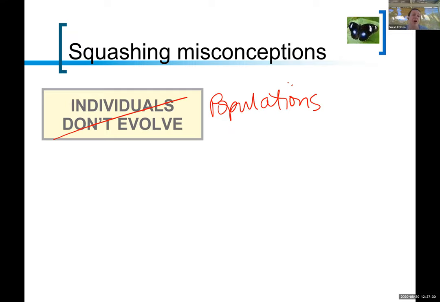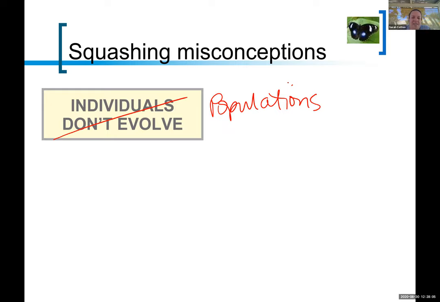Because as it turns out, all your muscles that you worked really hard to grow, that is in response to your environment, right? And so that is not something that you pass on. Okay. So we don't have little muscle babies being born to bodybuilders. Okay. The example that everybody attributes to Lamarck is that giraffes got long necks because each generation stretched a little more. Right. And traits don't get passed on that way. And so we'll talk more about the genetics behind that when we talk about genes.